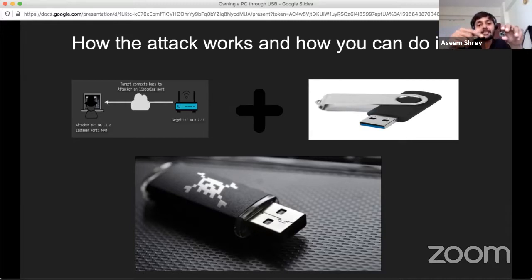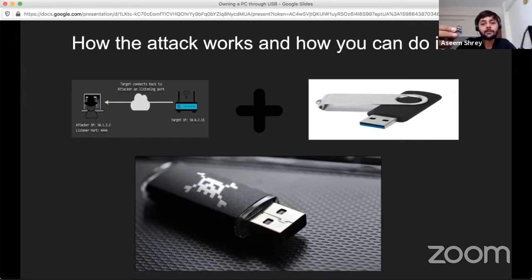And since this device acts as a keyboard, once it gets plugged into any operating system, whether a Windows machine, Linux machine or Mac OS, the device thinks that it's a keyboard, so there's no registration or such thing. So it could just start writing the commands on the victim machine as is. That's where the BadUSB thing comes in, because it is a programmable USB, and you could pass it off as a pen drive after putting a plastic cover on it or something like that.